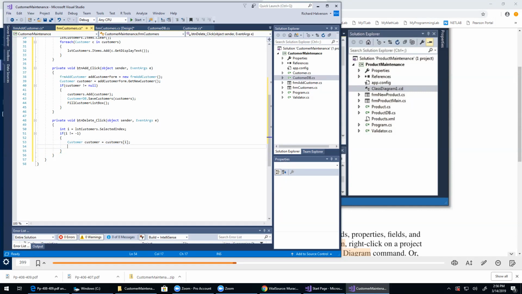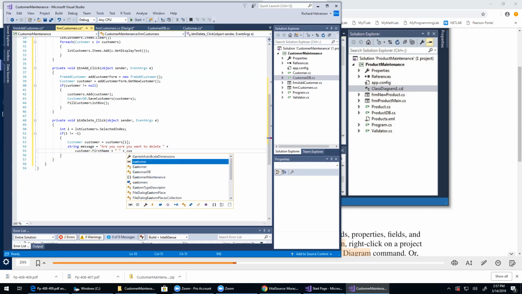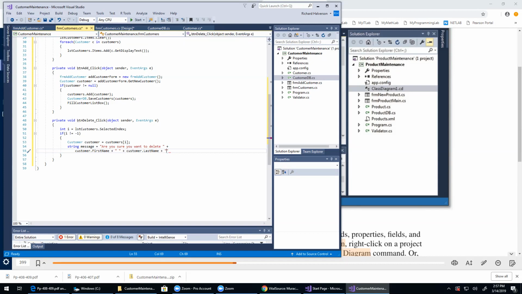Then we're going to pop up a message saying, are you sure you want to delete, and let's put the guy's name there, plus customer dot first name plus space plus customer last name plus question mark. Are you sure you want to delete this guy?